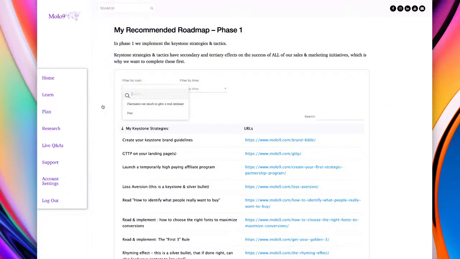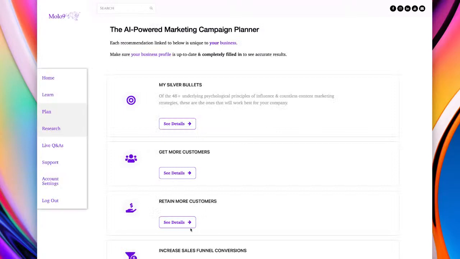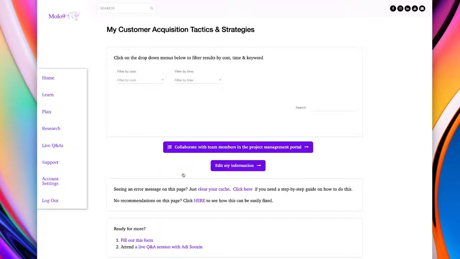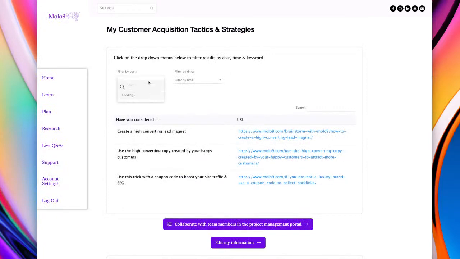So if you go to the campaign planner and you select get more customers, you'll see that the cost options are different because it's showing you based on your unique business attributes exactly which cost options you have, and of the recommendations you have, exactly how much time or roughly how much time they take.